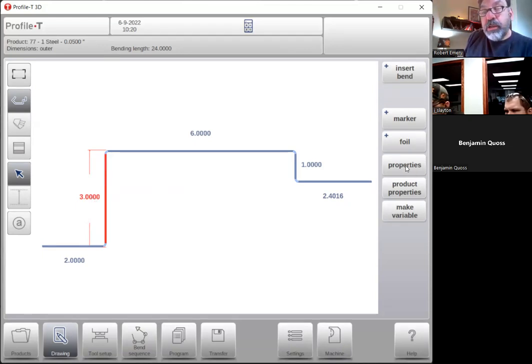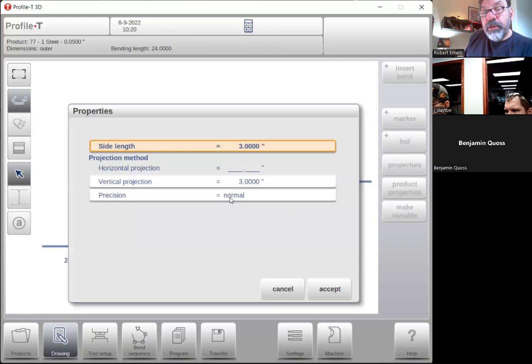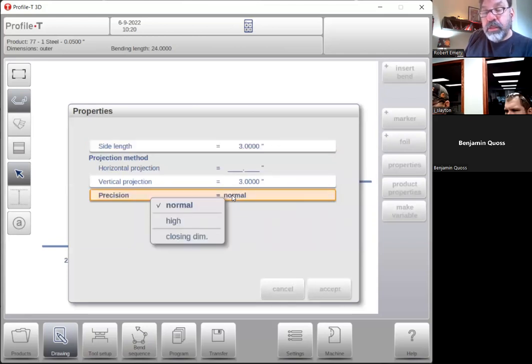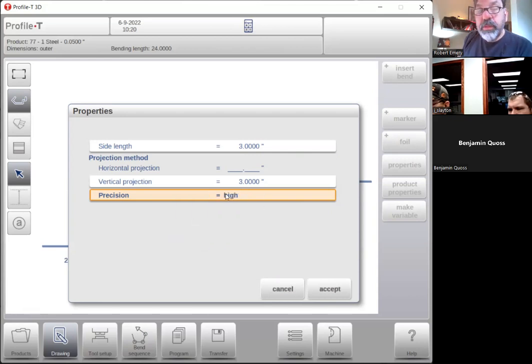So there's a button here called properties. I have this flange highlighted. Click on properties. Down here at the bottom is the word precision. There are 3 possible choices. Normal means just as important as all the others. High means more important.